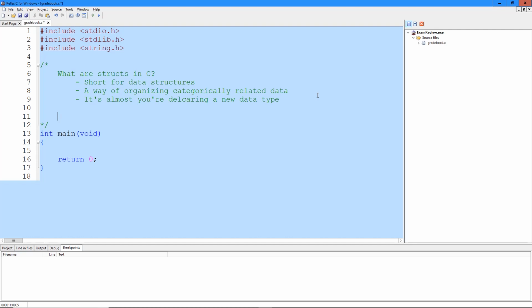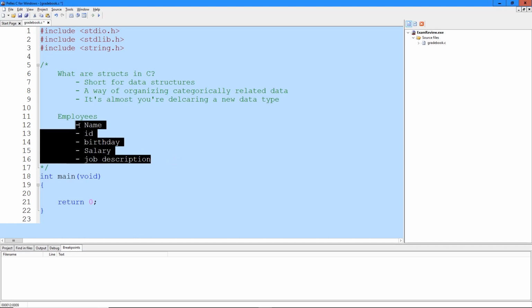So imagine you're writing a program for something like human resources, for a company, anything that might need to know information about the employees for that company. So what do employees have? They probably have names, right? Maybe they have some kind of ID number. They probably have a birthday. They probably also have a salary. They probably have a job description. That's probably good enough for now. So we have all this information on employees for our hypothetical program that we want to be able to organize and access, update, retrieve, all that kind of stuff.